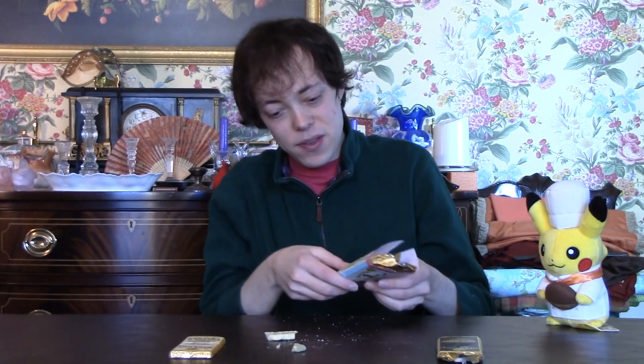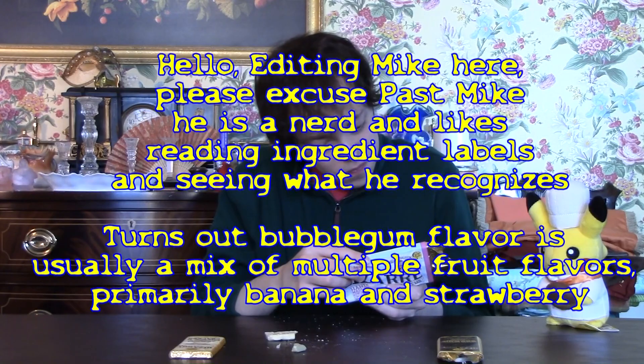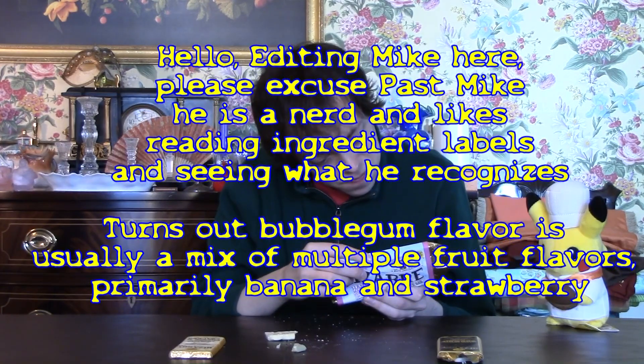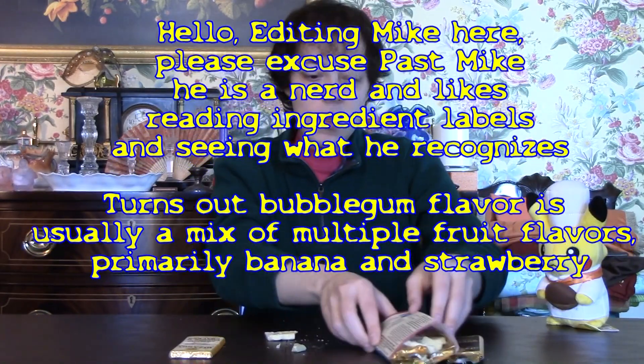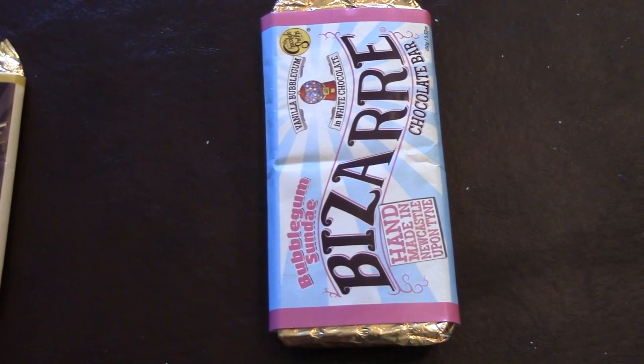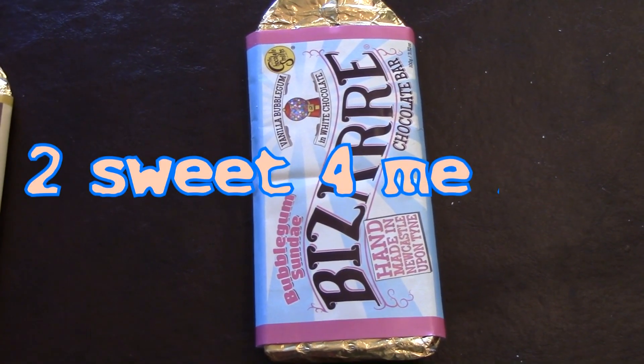It actually tastes like bubblegum. I guess it's a better choice than trying to do cotton candy flavor, cause cotton candy is just spun sugar. I wonder... it's like the exact flavoring compound in bubblegum. Fruity bubblegum flavoring topped with sugar sprinkles and Belgian chocolate. Oh cool, there's cochineal in this — that's the natural red color. We just get 'flavoring substances,' it's probably something you can look up. For its final score I think I'll give the Bubblegum Sunday a 'too sweet for me' out of ten.